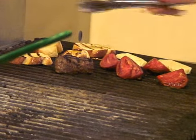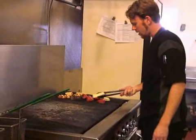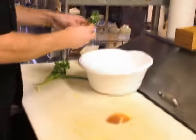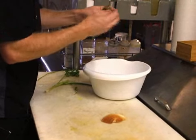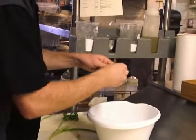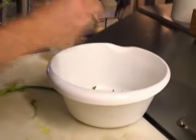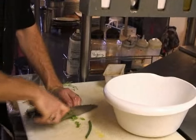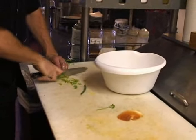Rotate my steak again at this nice hot temperature — doesn't take long to put some color on that. The tomatoes can sit. You can tell they're already getting some char on the outside. I'm going to let that keep going and let that flavor develop, let the smoke and the grill flavor infuse all the way up. Bread, like I said, does not take long. If it's sticking to the grill, that means leave it just a little bit longer — it should release. My halloumi — I didn't get much color on that one, but I'll move it to a hotter spot.